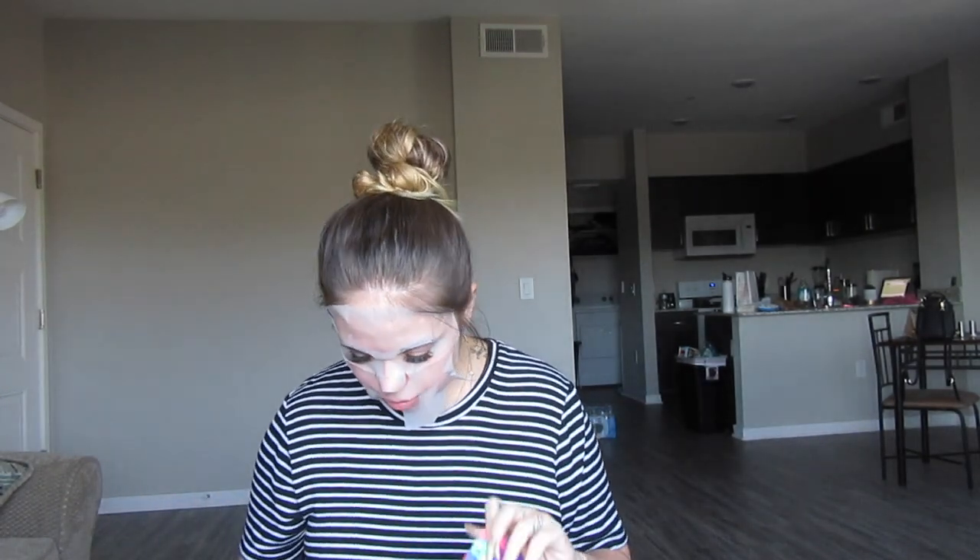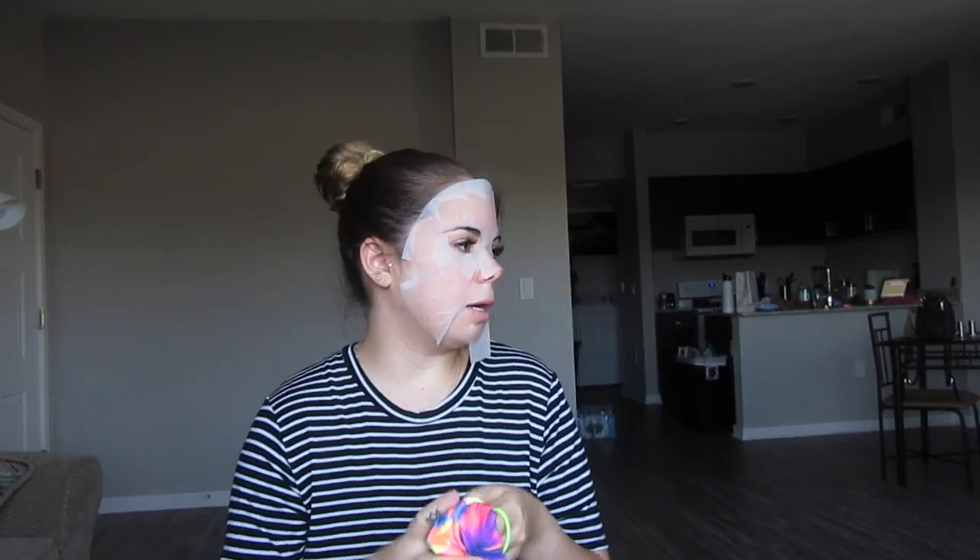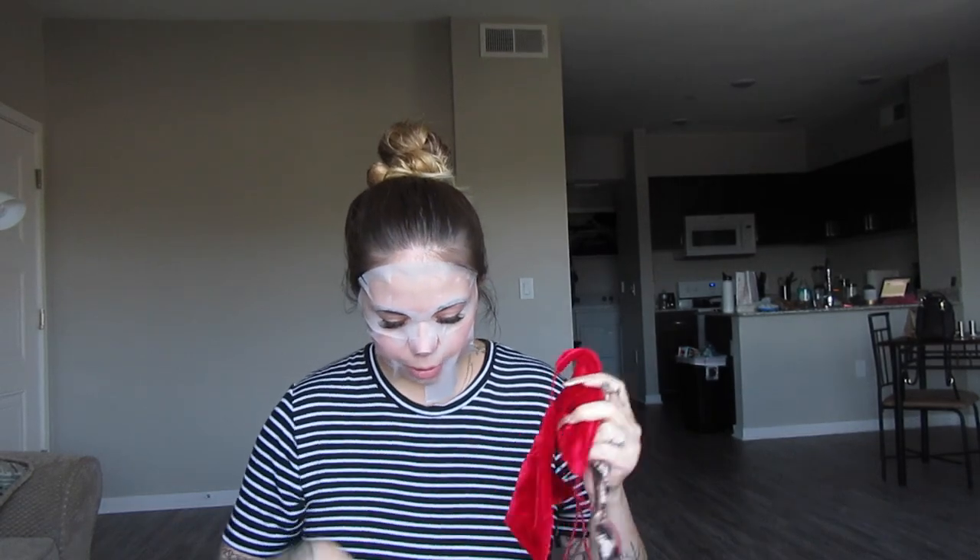You can mix and match them if you want. I haven't worn all of them yet just because being pregnant and being at that stage where you just want to throw up all day and you don't want to do anything. But here's this one — you can actually mix and match it with the neon green because the neon green is in this one as well as the strings. This one's called Maui — really pretty and bright for summer.